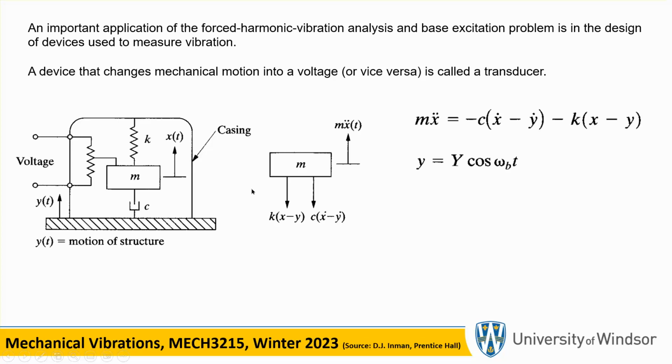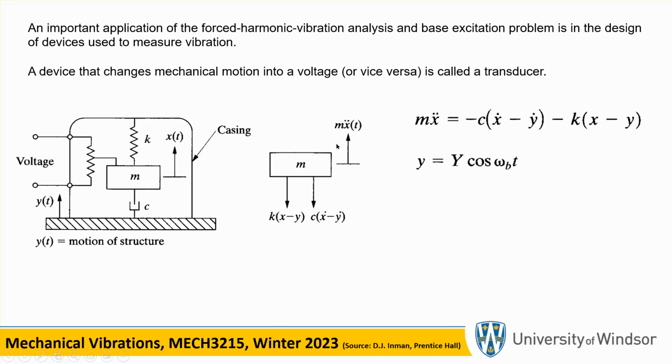Now, the first thing that we need to do is to find the equation of motion of this mass, and it's very simple. If you draw the free body diagram of this mass, there are two forces that are opposing, for example, its upward motion. One is the spring force, which is k times the relative stretching or compression of the spring, and the other is the damping coefficient times the difference of the velocities. Now remember, these are the relative motion and relative velocity of the mass with respect to the base.